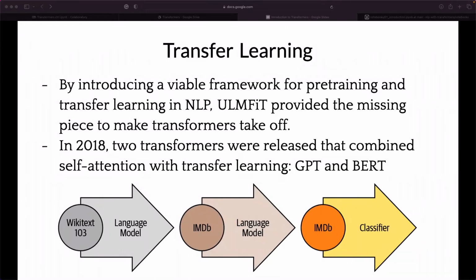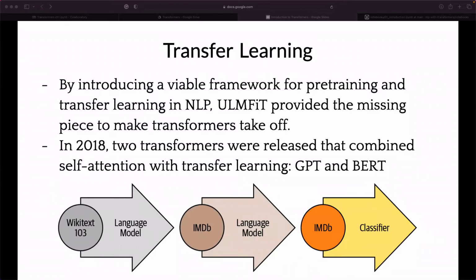As illustrated in the figure, ULMFiT involves three main steps. Pre-training. Here, the initial training objective is quite simple. Predict the next word based on the previous words. This task is referred to as language modeling. The elegance of this approach lies in the fact that no labeled data is required and one can make use of abundantly available text from sources such as Wikipedia.